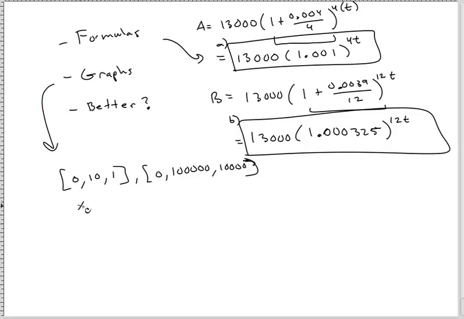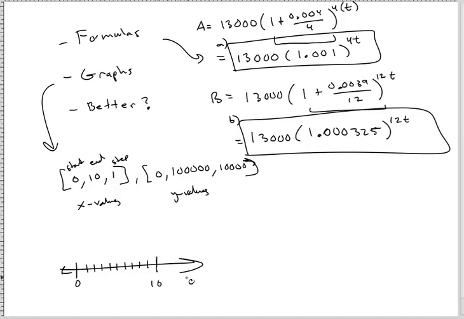Well, this is the x values, and this is the y values. They might say something like that there. What they're trying to get at is that you're going to start here at 0, and you're going to end at 10, and this is your step or tick mark or something like that. Essentially, it's going to be a number line starting here at 0, 1, 2, 3, 4, 5, 6, 7, 8, 9, 10, and then you're done. That's where you're going to be looking at your graph. So that's the bottom horizontal axis stuff.